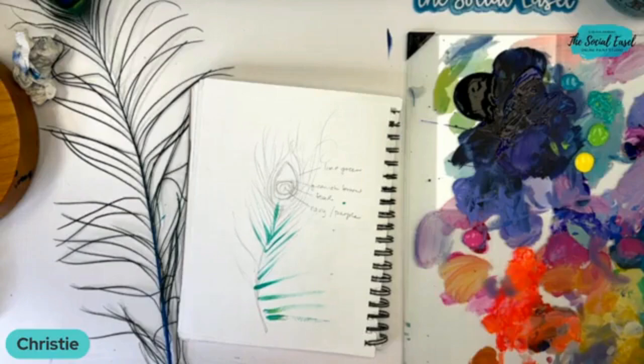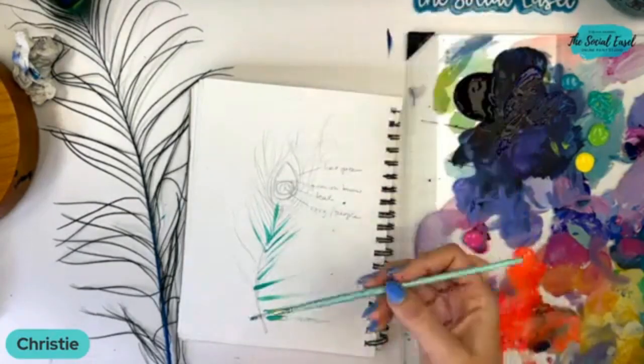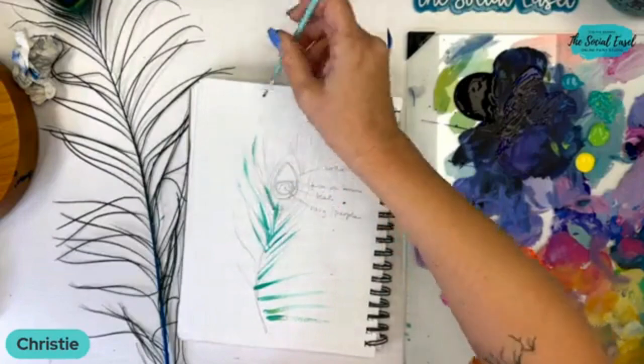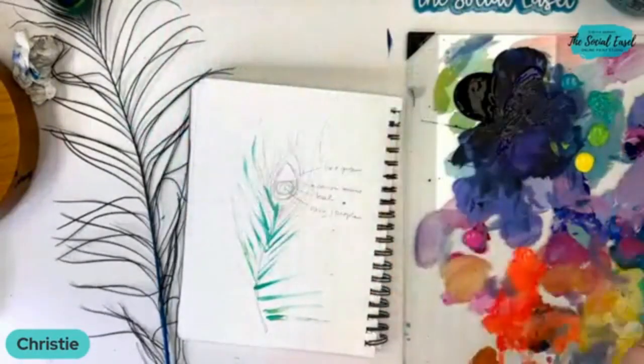And it just doesn't look the same. It doesn't have the same kind of flow to it. That's what's so beautiful about these feathers and the way that they are. They just kind of start flowing together and they're all angling up.